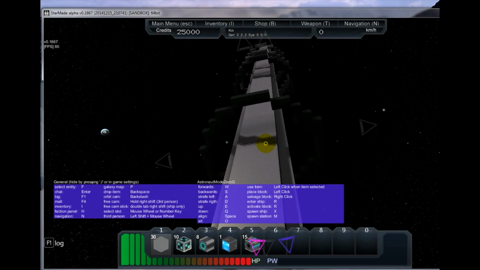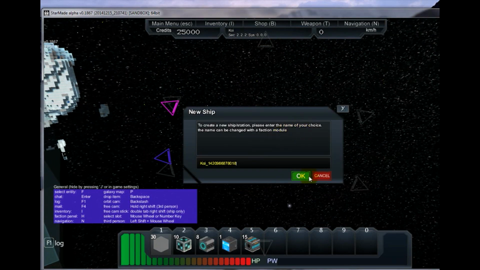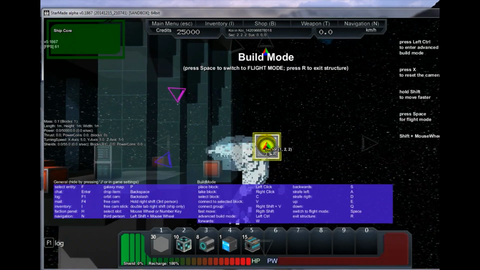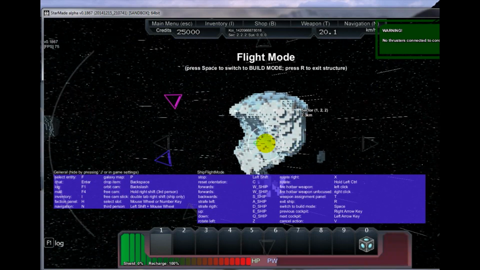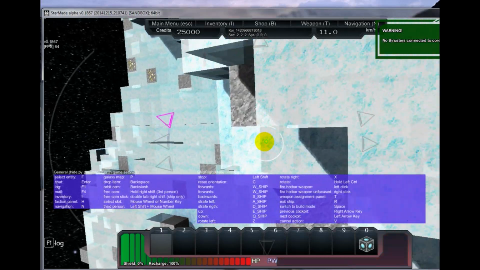Everything's textured the way it's supposed to be, and if you had a ship and you put a brand new ship down, your ship isn't weird. You enter your ship, you can see what's going on in your ship, you can fly, you can actually do stuff in this game, and you can see your asteroids, planets, whatnot, the way it's supposed to be. So anyhow, I'm going to quit this game.